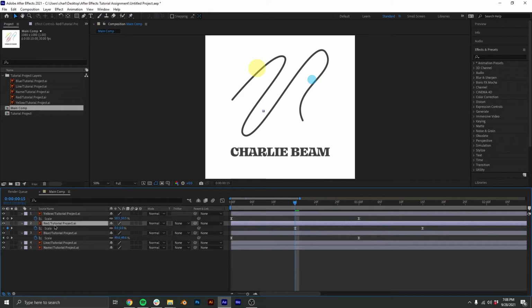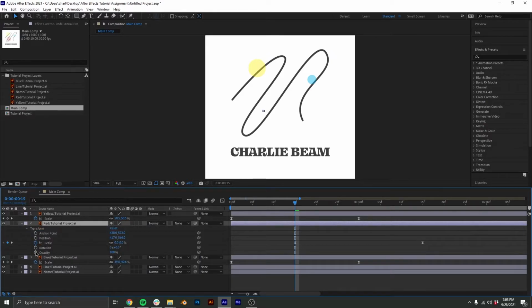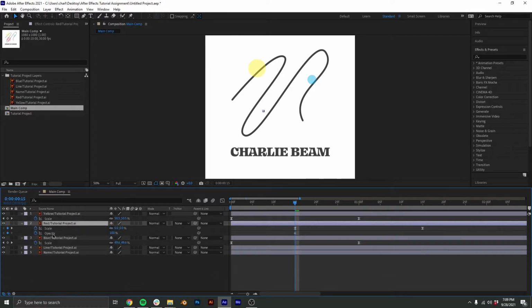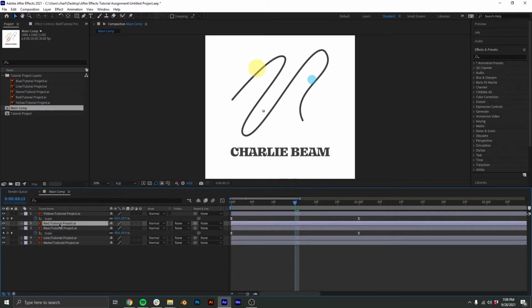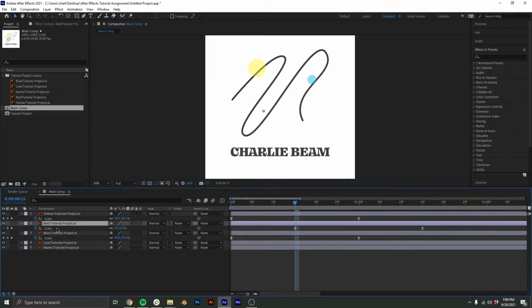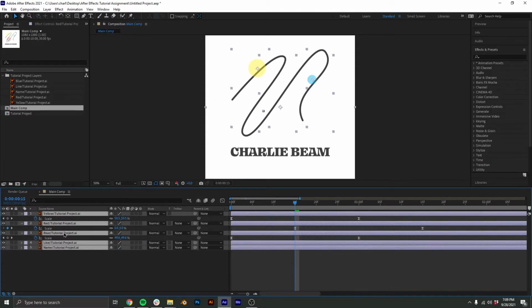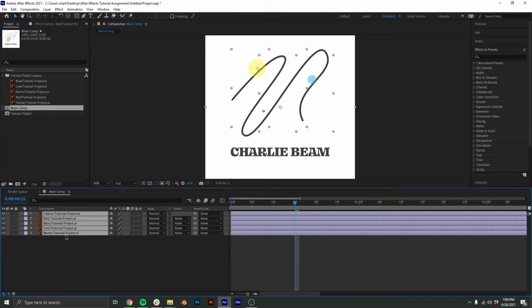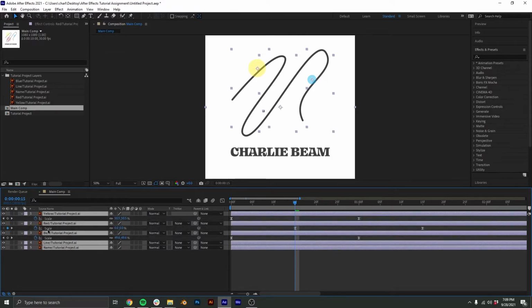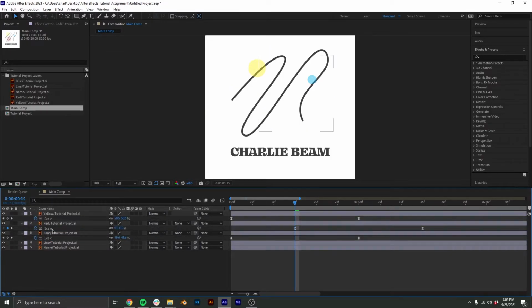attributes of your layer. So if I also keyframe the opacity and press U, it'll isolate both of these. If I turn off opacity and I press U, it'll open it. It'll also do this for all layers. If I do Control A to select all, you will either close or open your keyframed layers.